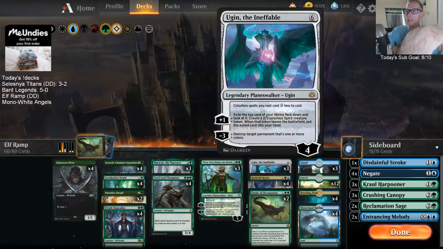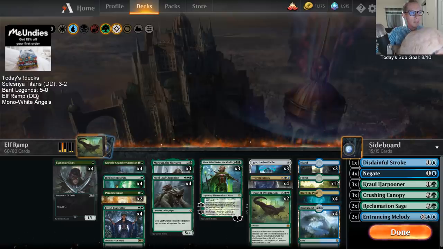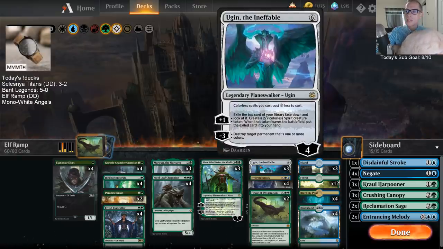We also have 3 Ugin, the Ineffable. This is a donation deck, as you can see over here with the DD. This is a donation deck of playing a deck with Ugins and going from there. I wanted to see how Ugin would work out in this shell.